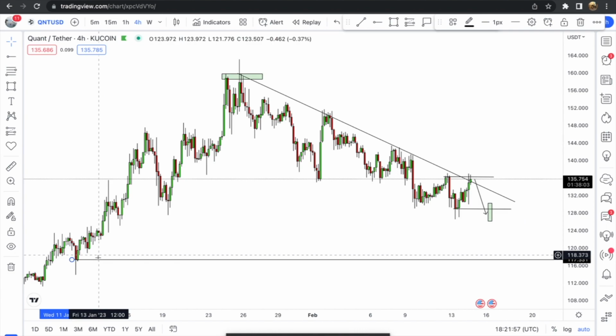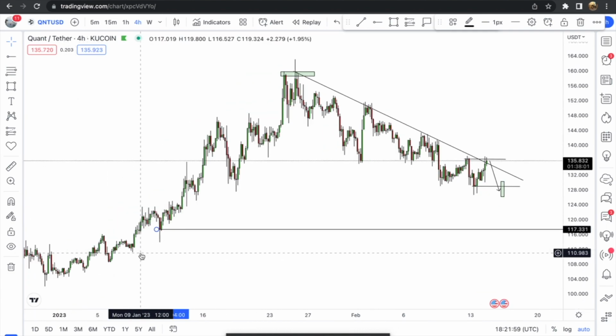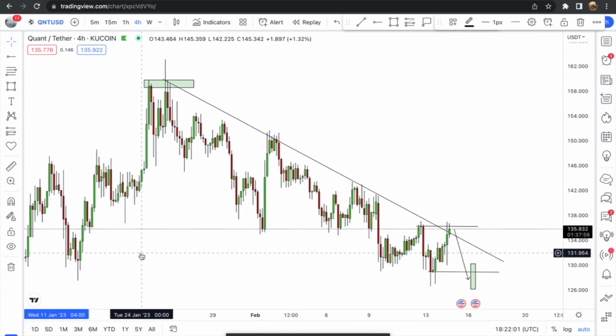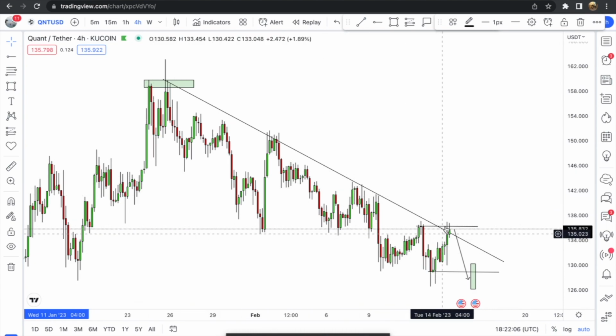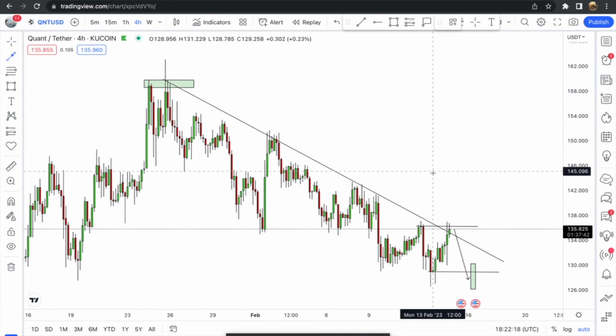So this was where we've run into, and then this is another major area of support which we could run into. So yeah, basically both ends of the spectrum. If we're getting the continuation sells, I'll be looking to see if price is breaking out of this. Alternatively, if we get a breakout of here and a close above structure, then you can start looking for your buy opportunities then. So it'll be something like that.